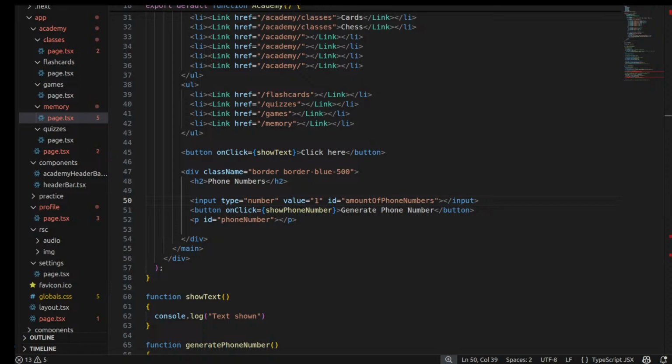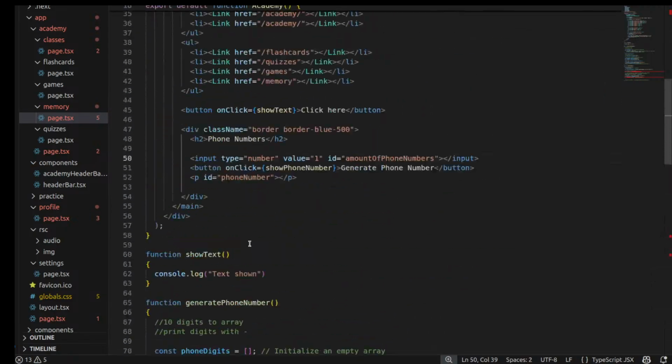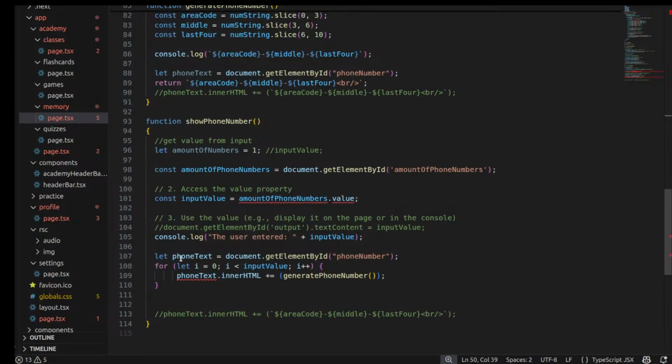So now if I click it, but what I also want it to do is clear show phone numbers.